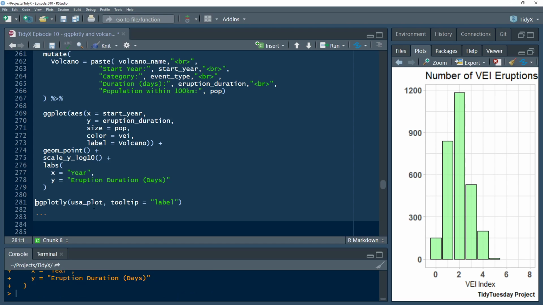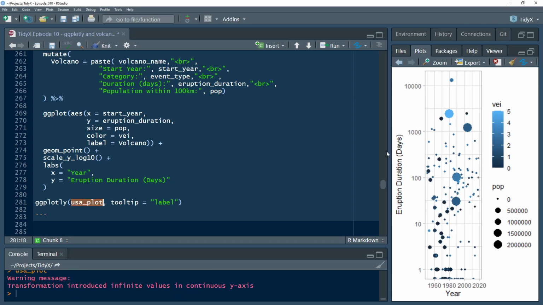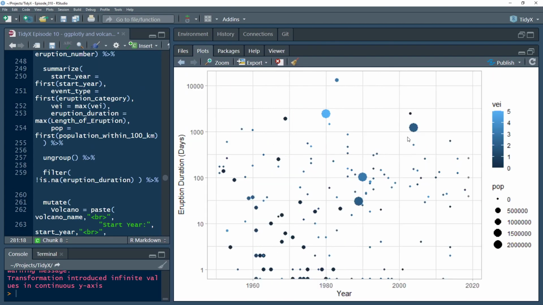So let's quickly run that, and let's just quickly show what it looks like in normal ggplot. There you go. You've got everything here. These 3 or 4 big dots there are all the same volcano. She had already looked at all this. But it's just interesting to see the way that it all kind of played out.